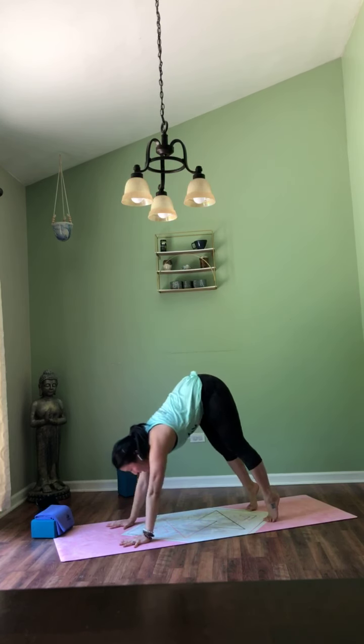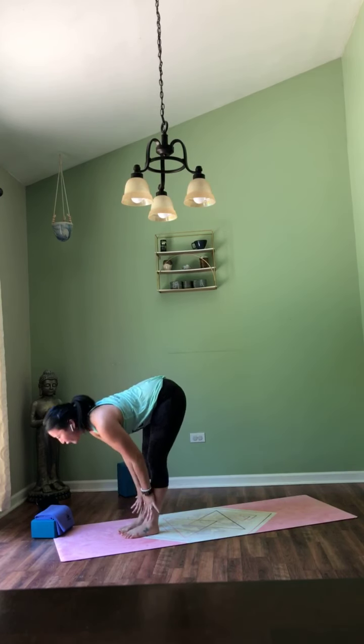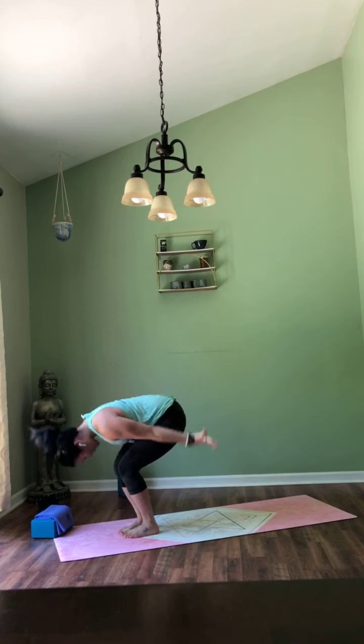Inhale, onto those tiptoes. Exhale, bend the knees, hop or step it forward. Inhale, halfway lift. Exhale, fold. Big toes kiss, heels apart. Drop your hips, bend your knees.